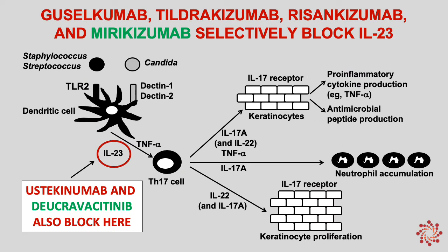Now we're going to switch gears and talk about marykizumab, the second biologic that's likely to be approved. Marykizumab selectively blocks IL-23, similar to what we know with guselkumab, tildrakizumab, and risankizumab. IL-23 acts more upstream in this key immunologic pathway. With more upstream targeting, we get less frequent dosing — every two to three months versus every one to two months with more downstream blockers — and we also seem to have a safety advantage, as we don't see candidiasis or inflammatory bowel disease with IL-23 blockers.